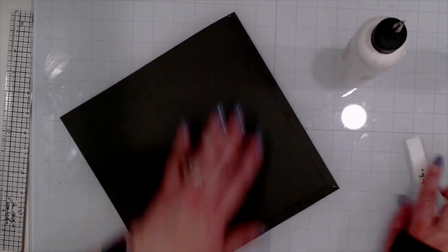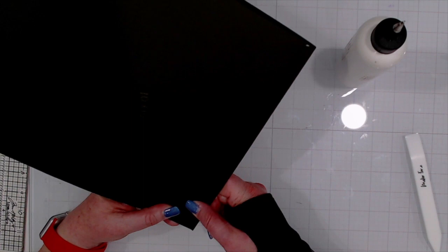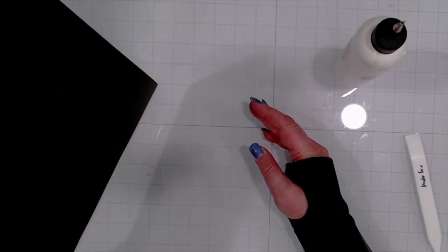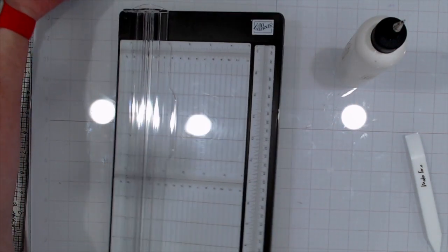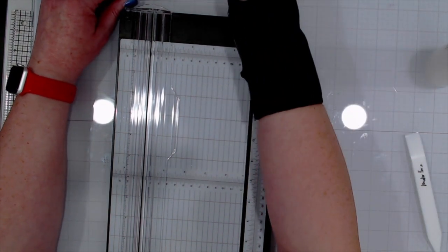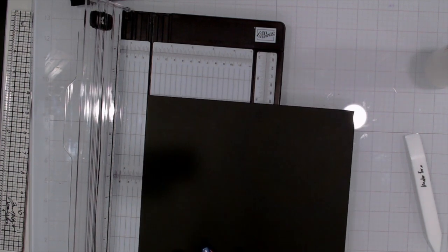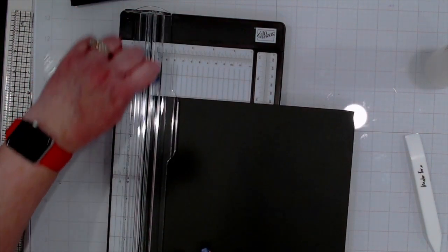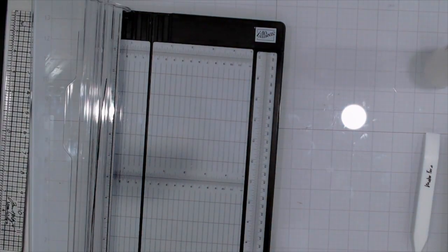Just like so. So now we've got the page, because when you mat on this side, of course, you're going to cover all that up, so you're not going to see that. This is going to slide right onto our hinge, and it just goes together a little bit easier. So let me go ahead and trim these just a little tiny bit. Ready to go.